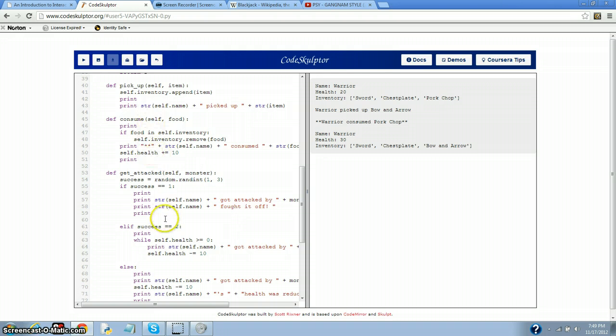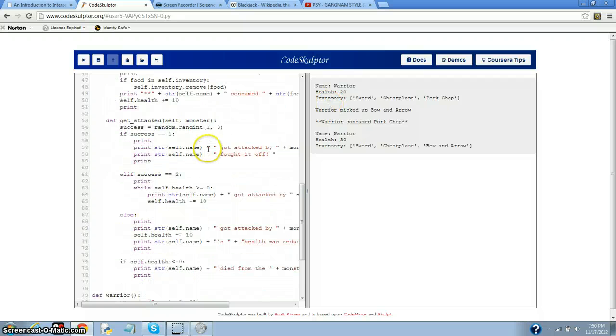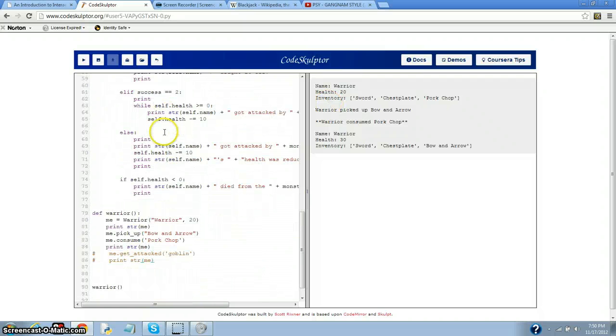All these weird print statements hanging around loosely are just to make it look neater, with more theatricalness. Sorry. Oh, and now let's go to the get attacked function. This is the more exciting part of Skyrim and Minecraft, when you find out that there's a monster chasing you and he wants to eat you for breakfast.